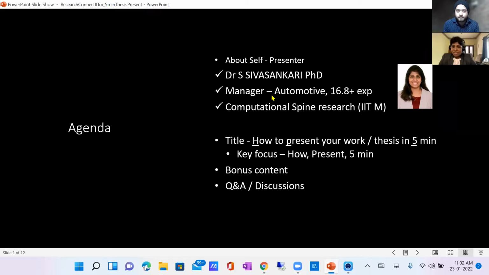About myself, I am Sivashankari, and currently I am a manager. After my BTech I was working at Hindustan Motors and Ford, and at Ford I am completing 15 years. I was doing this MS and PhD as a part-time candidate, so for the 8 years up to 2020, I was a student of IIT Madras. My research is about computational spine research. This is about creating a human spine model for the application of occupant safety and bio. Occupant safety is associated with automotive, and bio is my personal aspiration. This is the brief about that. I will explain why I have touched upon the research in the upcoming slides.